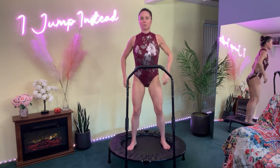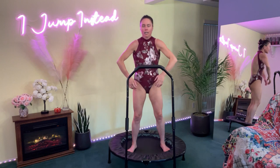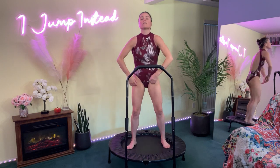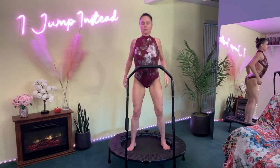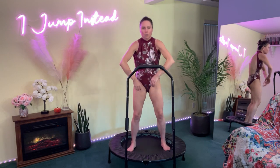Great job. Let's go ahead and do some cat-cow. Let's bring the shoulders and hips and chin forward and back. Forward and back. Forward and back. Great job. Loosening up the lower back muscles. Two more. One more. Great job.